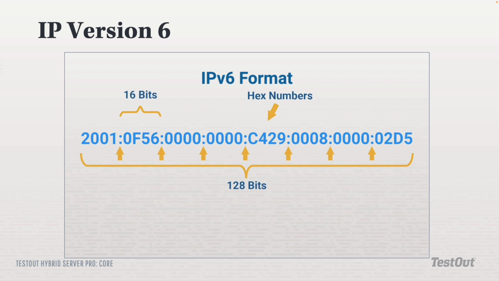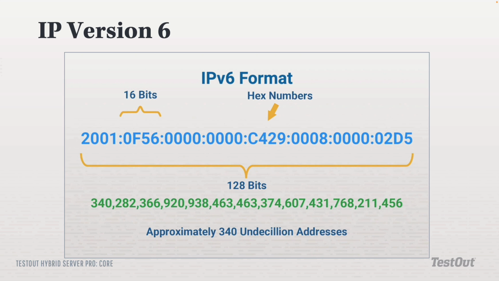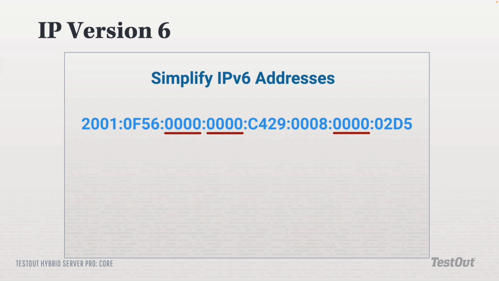You can see here what a 128-bit address looks like, with that first 64 like we talked about. There are approximately 340 undecillion addresses. Undecillion, I guess. That's a lot. What's really cool is, it's really easy to remember IP version 4 addresses, right? They just kind of roll off the tip of the tongue. With IP version 6 addresses, not so much, but you can simplify them, okay?